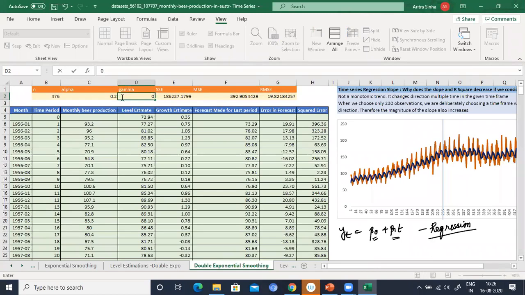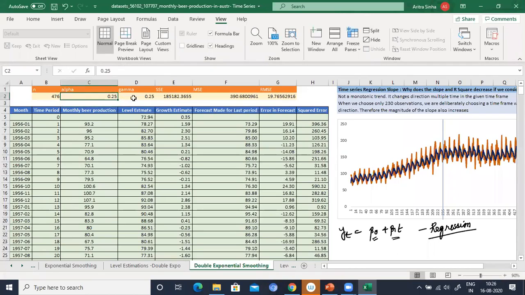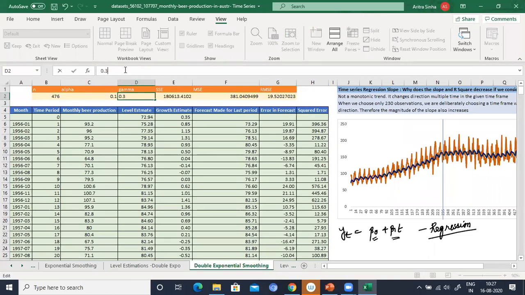What if I try to have a better smoothing constant or higher smoothing constant? I get a slightly better MSE. If I try to improve it slightly, it becomes even slightly better. So if I increase alpha, it becomes 19.76. If I bring it down, in fact, say I bring it down to 0.15, it actually comes lower, it becomes 0.62. What if it becomes a standard value? 0.52, even better.